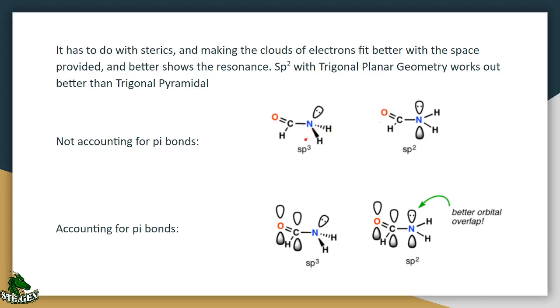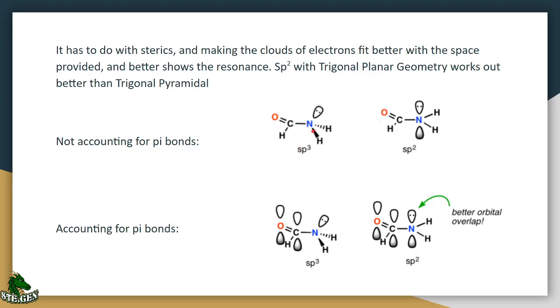Basically, if it's tilted downwards, it's going to be kind of pushing some of the groups closer to those clouds of electrons. What it's going to boil down to is the orbitals will overlap, and they will basically line up with one another. So instead of having those electrons pointed angled this way and then therefore also angled down, you'll notice that in this region right here, they would be bumping into each other. They'd be getting really close, and they don't want that because they're both electrons, and electrons are both negative. Even though we've got them coordinating here, we still don't want them to actually be overlapping. That would be bad, and that would be violating the Pauli exclusion principle.